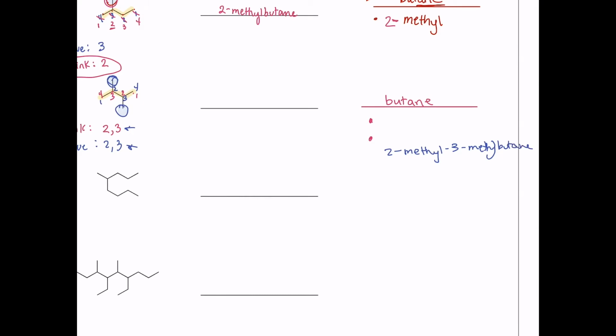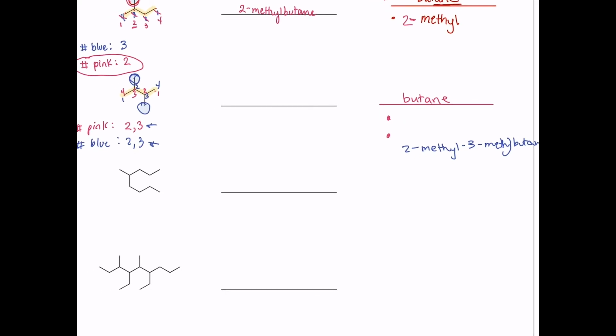Okay, because that's just too much work. What we can do instead, and this is what you're supposed to do, is group them together and have a prefix in front designating how many of that group you have. So don't do that. What we're going to do instead is say, all right, we have a substituent at 2 and at 3, and they're both methyls, and there's 2 of them, so it's dimethyl. A lot of students forget to have that prefix designating how many of that group we have. You don't want to forget that, okay?